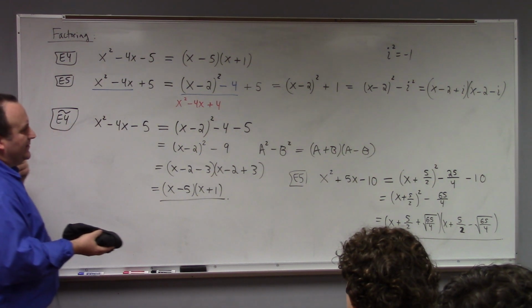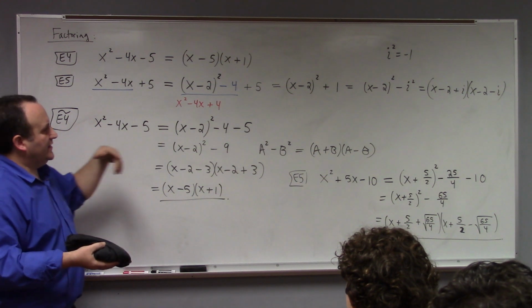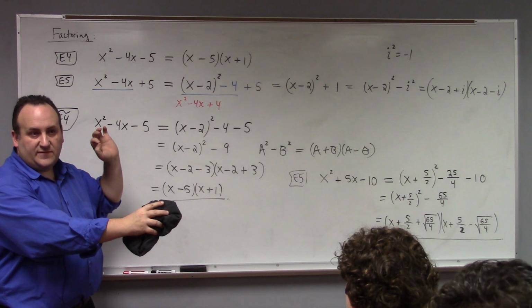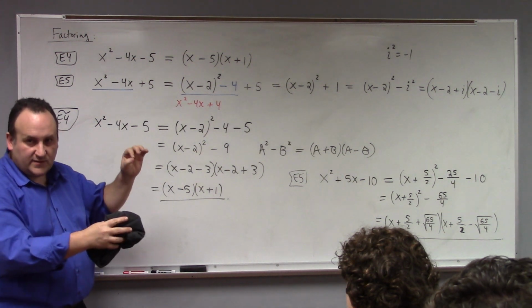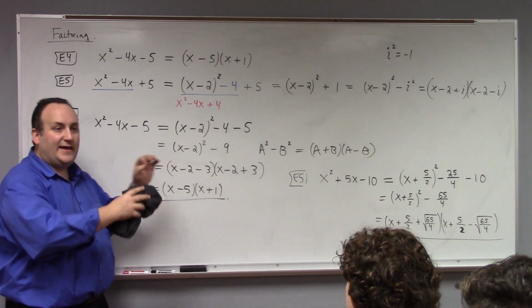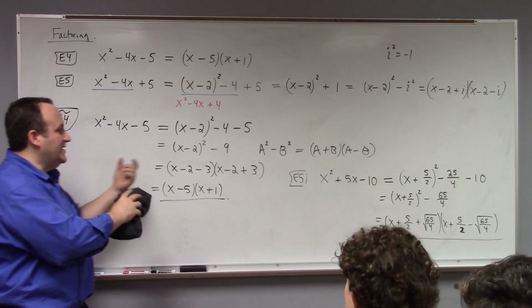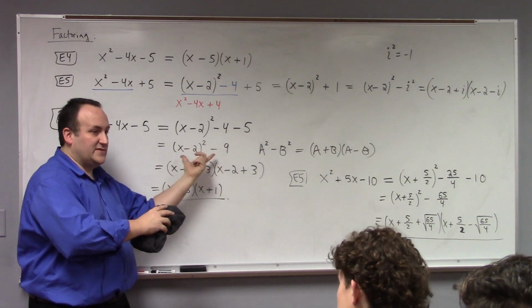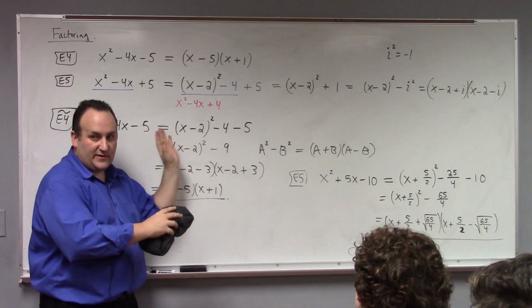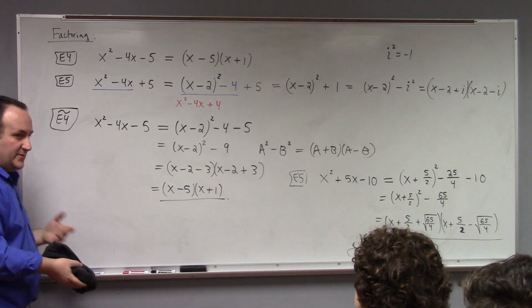The other important thing about my technique is that some of you have been taught completing the square in terms of adding numbers to both sides of an equation. This is very short-sighted, because the application of completing the square is on expressions. I'm not adding things to both sides of the equation. I am manipulating a given expression to change its form. That's a very different idea than manipulating an equation. Related, yes, but different.